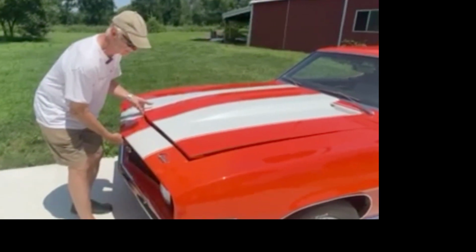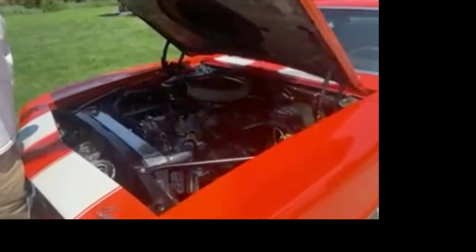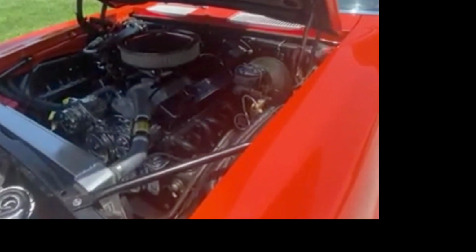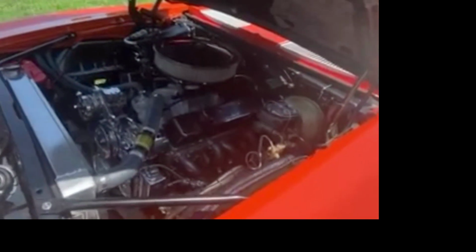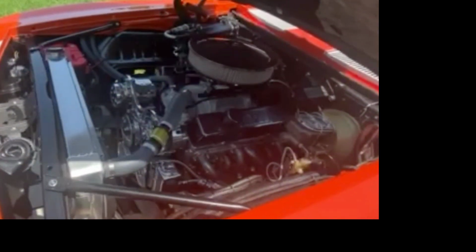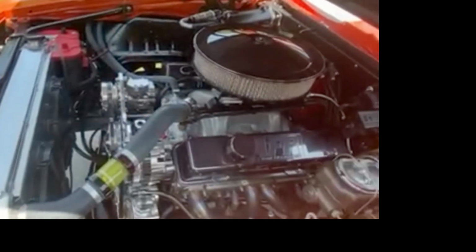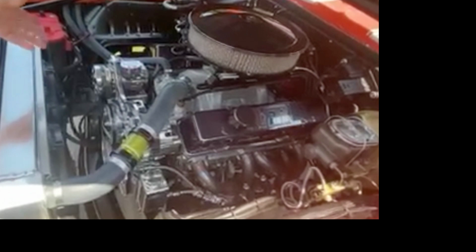Okay, Steve, show me this engine. Yeah, I'd be glad to, Harry. Boy, look at this thing. Holy mackerel. Again, it's not the original engine. Of course, the engine that was in here when I bought it was not the original engine anyway. But this is a 350. It was built by Dana Performance. It was stroked out to a 383. It's got aluminum heads, Airflow Research heads on it. Holley 750 double pumper, Edelbrock high-rise manifold. It's got the billet pulley system on the front.